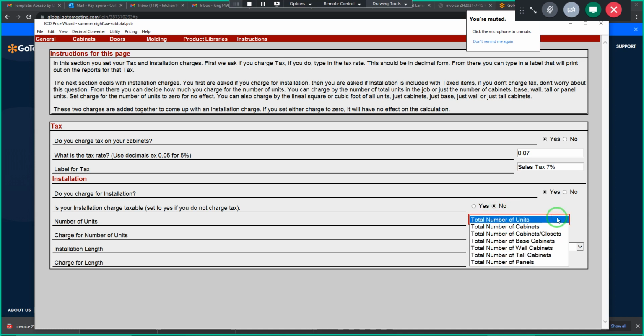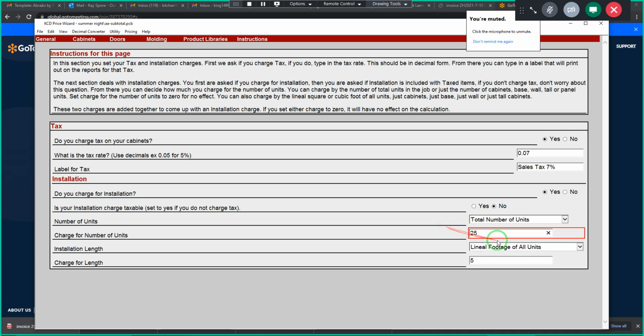All right. Now, you can do number of units in general. You can set it to just the number of cabinets, just the number of base, wall or talls, number of everything on the job. Usually we do total number of units because there is an installation charge for panels, the same as cabinets, the same as everything. So let's say if I put the total number of units and there's a little piece of scribe molding that costs $5, it won't matter. You would still charge that one, right? The molding is not actually a unit. Molding is priced separately up above. Oh, that was a tricky question then. All right, so yeah, just number of units.